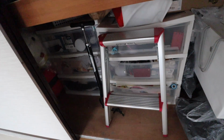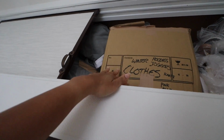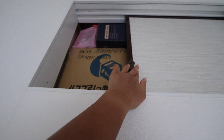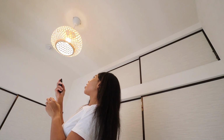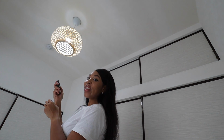These are my coats. These boxes are full of shoes. There's more shoes up the top. Printed that the mover's almost dropped. We have even more storage, so these are more shoes. Clothes and hoodies and stuff inside. I've still labelled them, but I don't need them right now. My Christmas tree, everything, things that I don't need and they're seasonal, get stored here. I matched the lantern down here. Yellow and warmer, or I can make it whiter, which is pretty cool. So I'll link that on Amazon too.